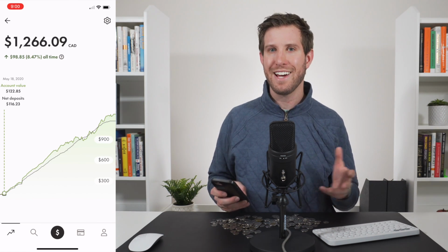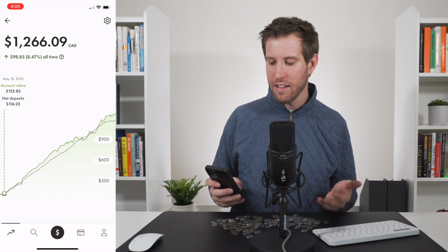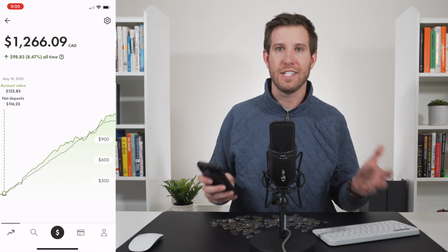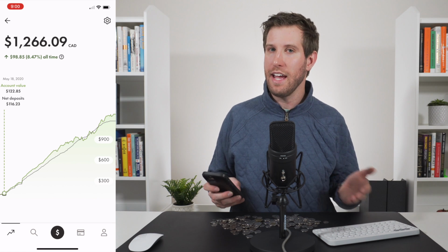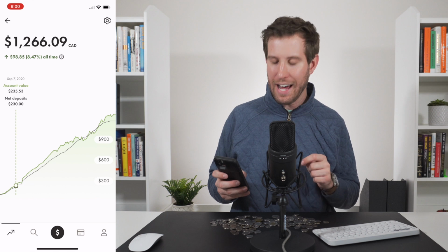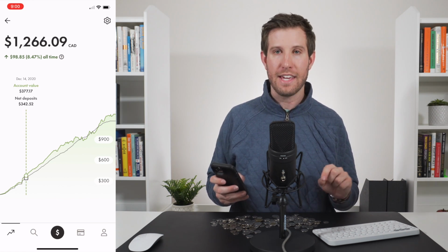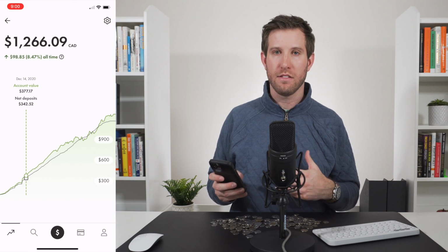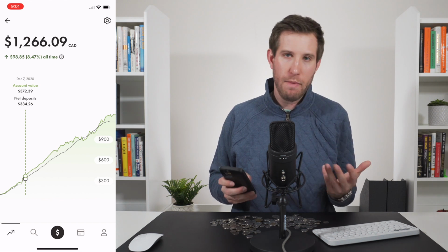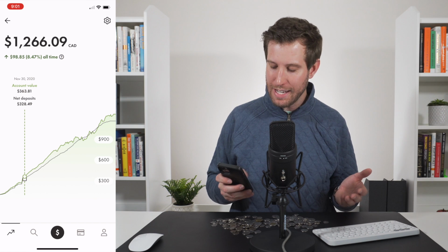And by scrolling down to look at the growth in the last 3 years, you can see that it didn't take long. Within the first month, I had already made something like $6 and change, but it didn't take long for this account to grow. And as time went up, you're going to see that highlighted in green is the actual account value, what that account is worth. The gray line is basically my net deposits, what I've put in to this account. And you basically want that green line to be above the gray line. And that was pretty consistent throughout.